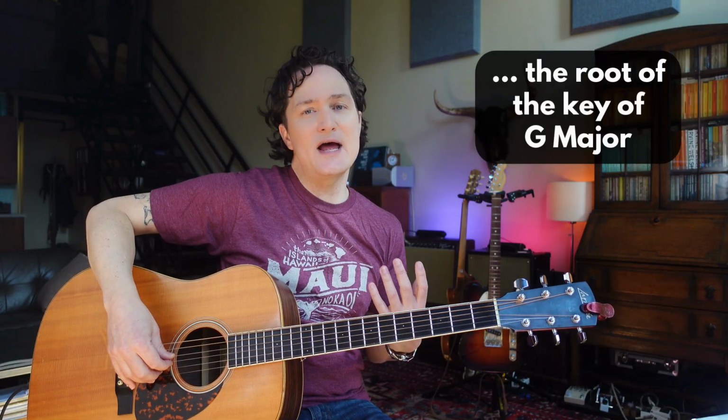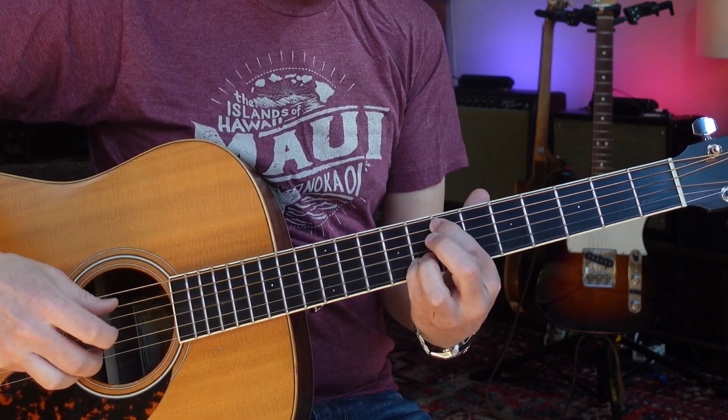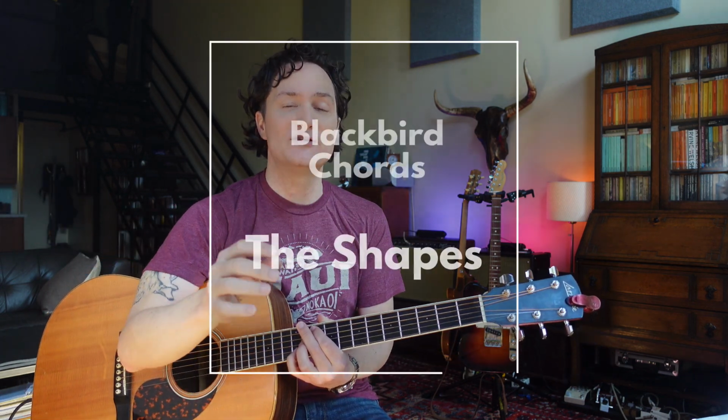G is the root, so that means that it can actually be played on every chord in that key. That doesn't mean that G is in every chord in that key, but that means that it's going to harmonize nicely with every chord in that key. And that's the essence of what's going on here. We have taken each chord of the key in like a really tricky formation so that the G string is always open and that we can continue to play that G string over each chord.